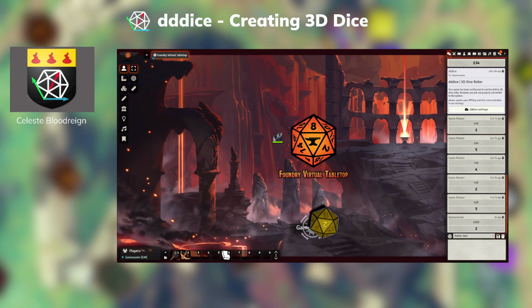The next feature I want to demonstrate is one we released today that allows you to change the size of your dice. So I'm going to switch over to Chrome here. Cannot see it, it's hidden.